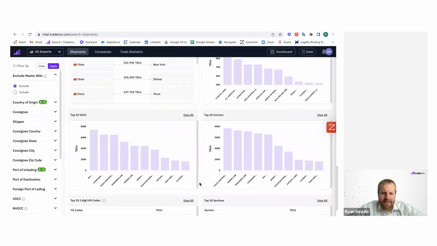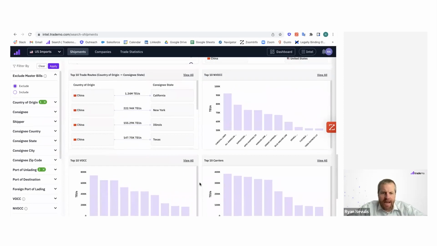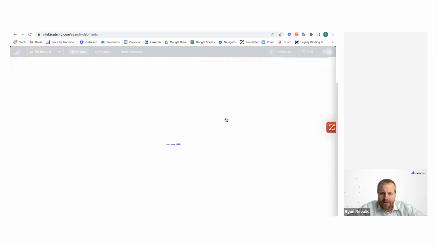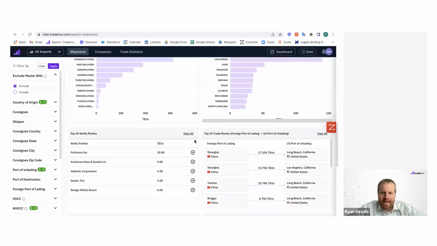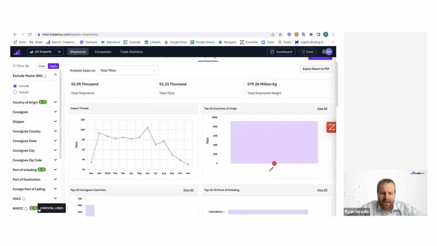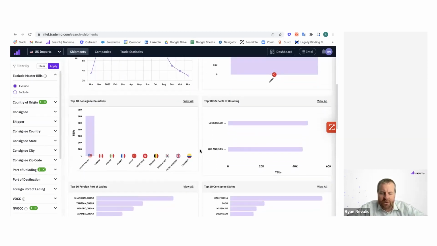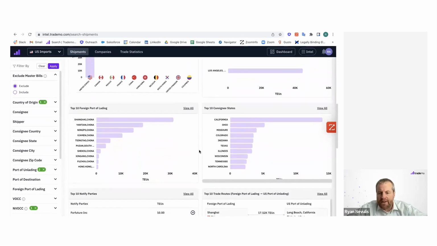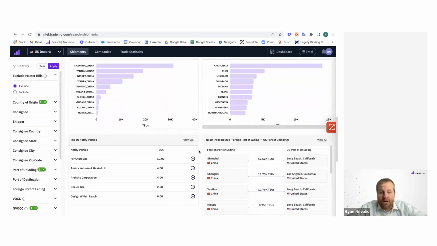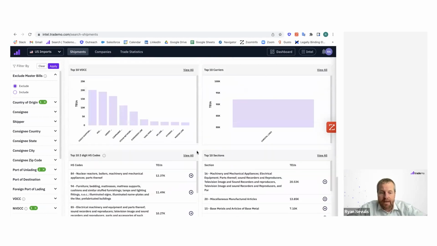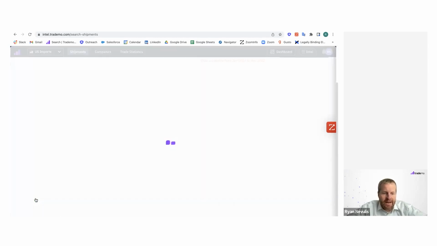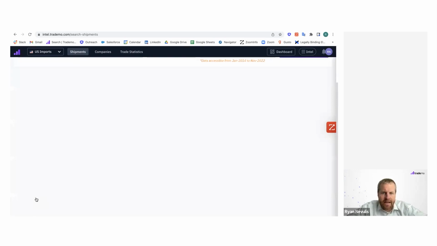Now, let's say hypothetically, we're looking at this data here and we want to hone in on Crystal Lines' work in that trade lane. What we can do is click on that. And now it's filtered to that NVOCC. Now you're looking at all that trade data, and it's specific to Crystal Lines. So you can hone in on them, hypothetically, for one of your competitors. Okay. And if you want to get out of there, you just click right there and it'll take out that filter.